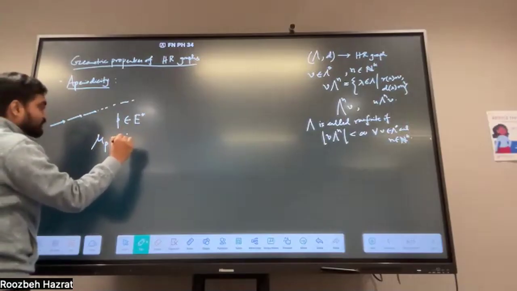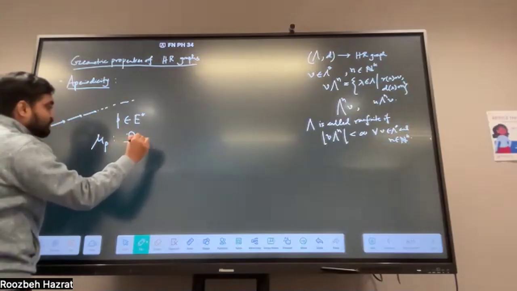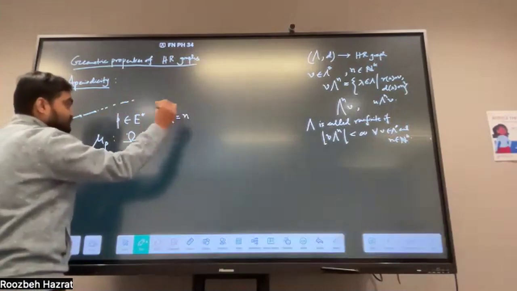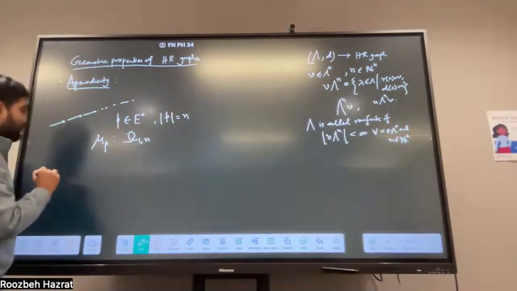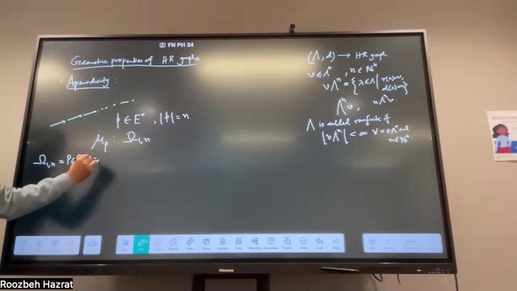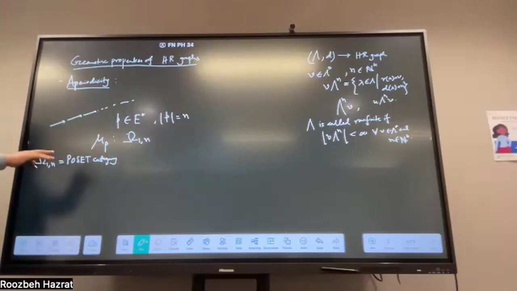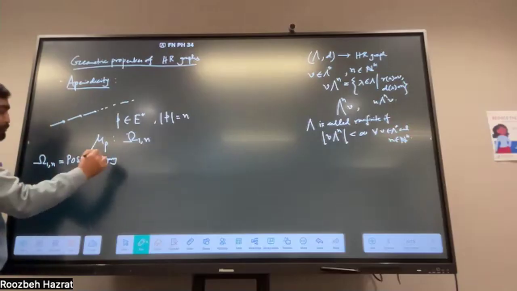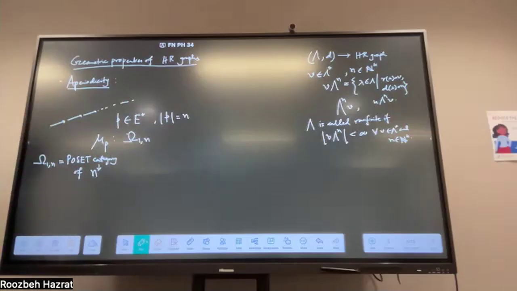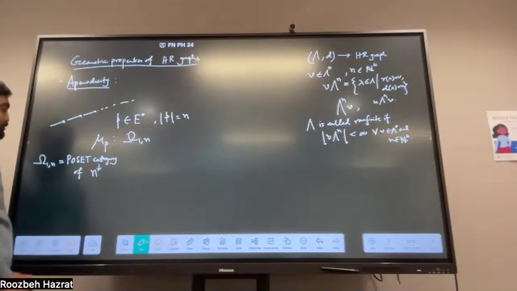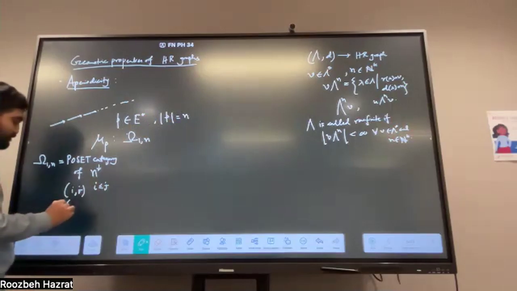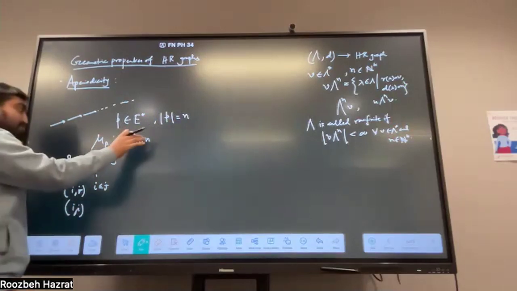poset category. How should I write? So let me write it in this way, omega 1. So suppose p is a path with length n, right? So it's a finite path. And now I have this omega 1n, which is nothing but the poset category. I have already mentioned in the introduction that any poset gives you a category. So if you take the poset category of the principal down set, so everything lies below n, where n is a natural number, then the morphisms are like this pair ij where i is less than j. Objects are like i. So this is a small category.